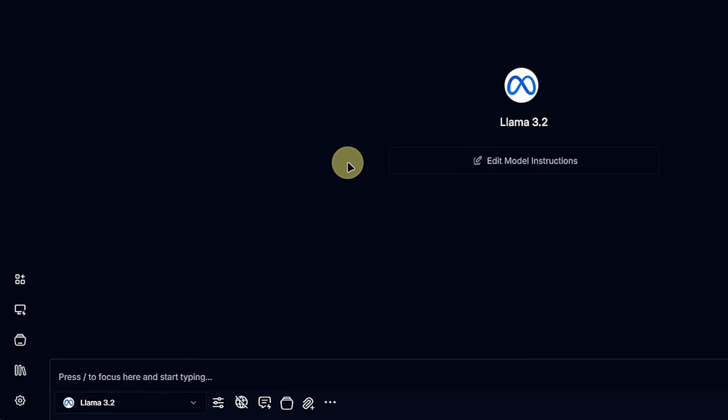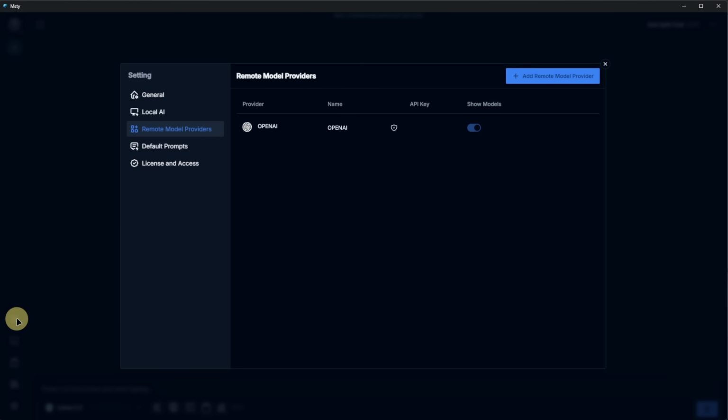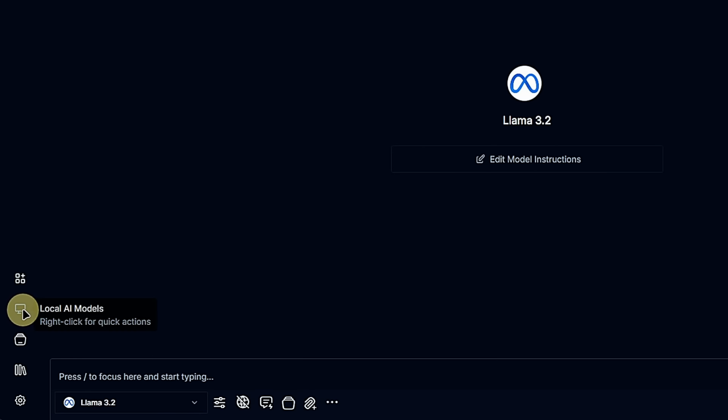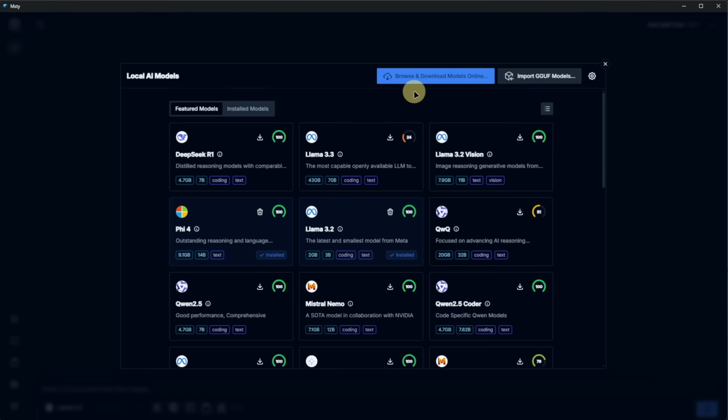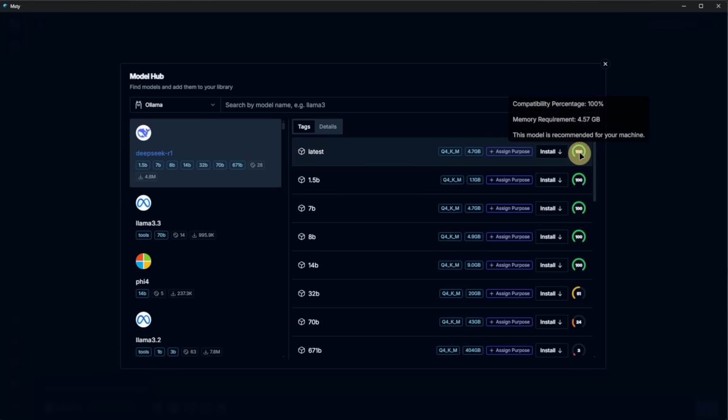We start with the left-hand toolbar. There's a button for Remote Model Providers, which lets us control which ones we want to use. We can select one from the rather long list and we'll see the models offered by the respective provider. Of course, we will need an API key for interacting with those. Next, we have local AI models. And this we saw already during the setup. This is what we need to search and install local large language models.